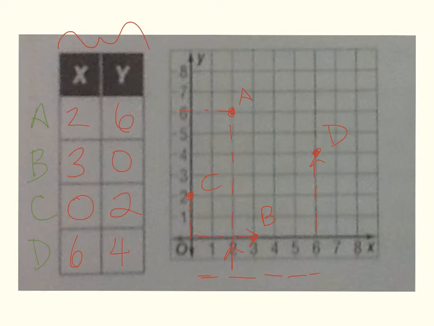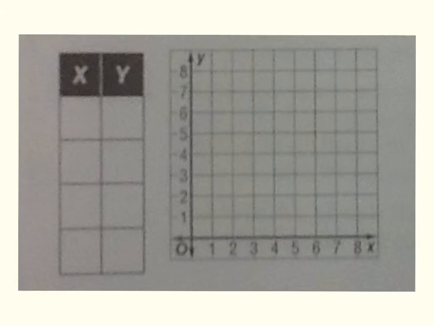This is a table, and it is a set of ordered pairs that demonstrates a relation. Okay? Relation being the key word. So what you need to know, and I'm going to repeat myself here, a set of ordered pairs is a relation that can be shown in the form of a table, or a graph.